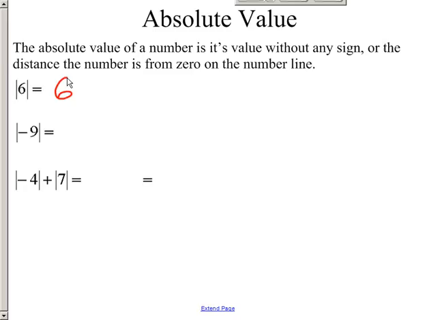Can someone else, someone different, raise their hand, tell me what the absolute value of negative 9 is? Yes, positive 9. Because if it's a negative number, we have to negate it. Now, some of you may say, what do you mean you have to negate it? When you negate a negative, it becomes positive. That's how we make it positive. A lot of times we'll say, just make it positive. Well, how do you make it positive? You negate it. So if you take the absolute value of a negative number, negate it so it becomes positive.